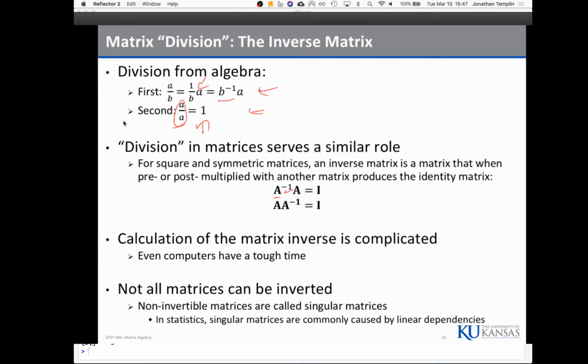So when you form the matrix inverse, it has the properties such that A inverse times A, as a pre-multiplier, gives us the identity matrix back. Right? That's that property I'm telling you about, of a matrix or a number divided by itself giving us 1. If you're thinking that the identity matrix is like the analog to the number 1 in scalars, then the inverse matrix kind of functions like matrix division. A inverse times A gives us the identity. And actually it works the same in reverse as well.